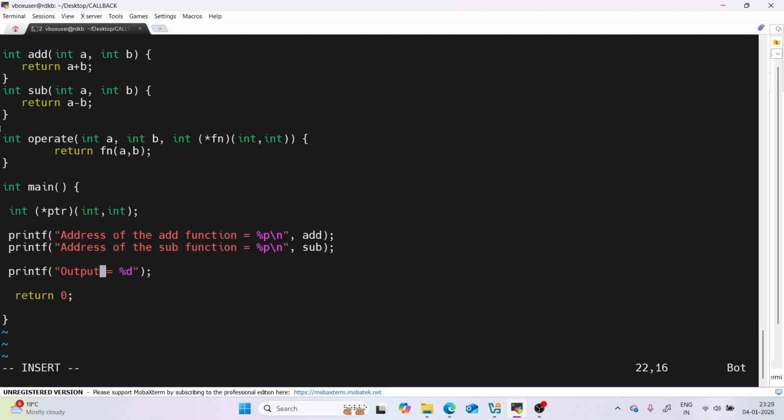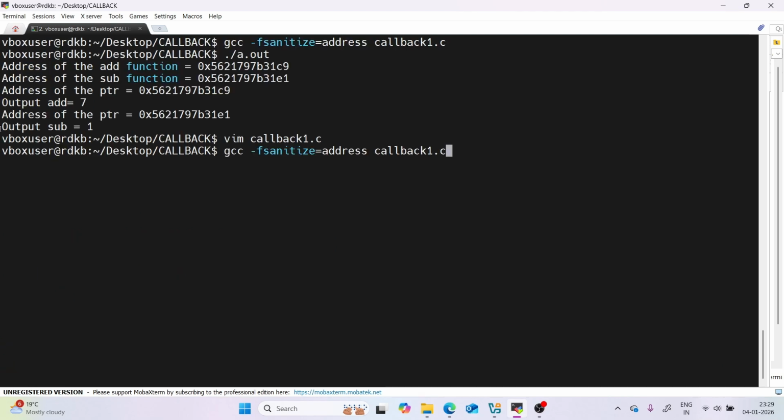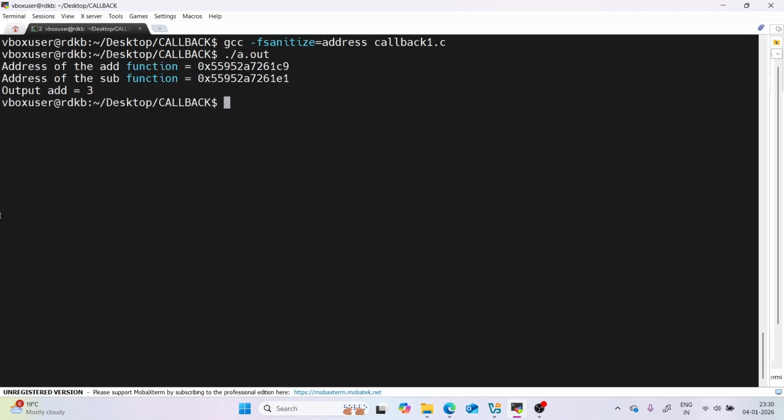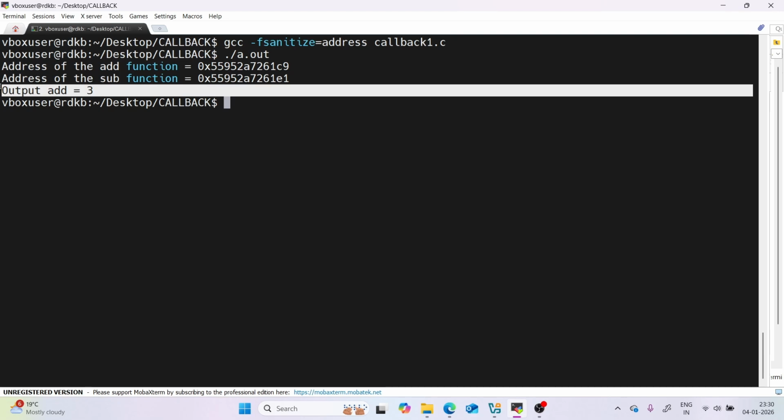So output add, we have operate, and here what I will do, I'll do 1 comma 2 comma, then we have the function pointer that should be add, and let's see first whether it will work or not. Okay, so if you see here, you will get a value 3 out of this. 1 and 2 is 3.